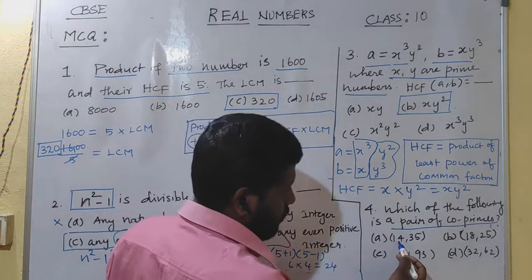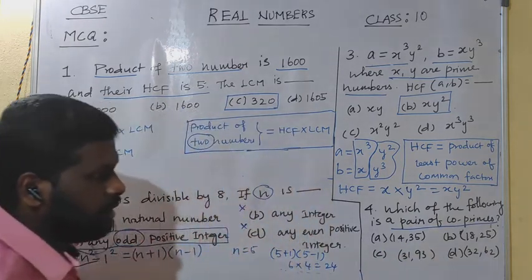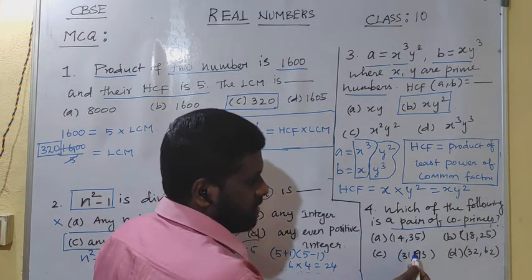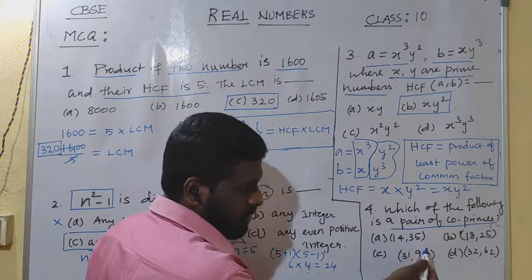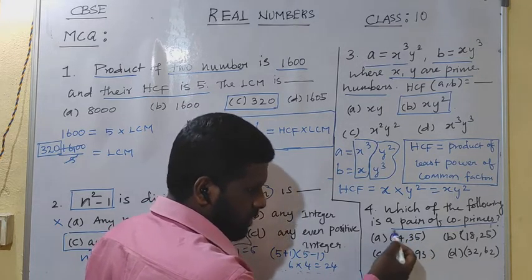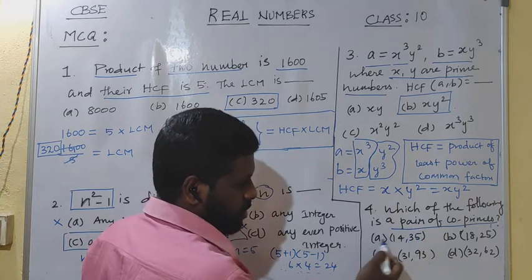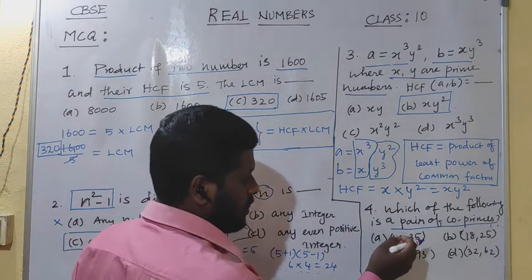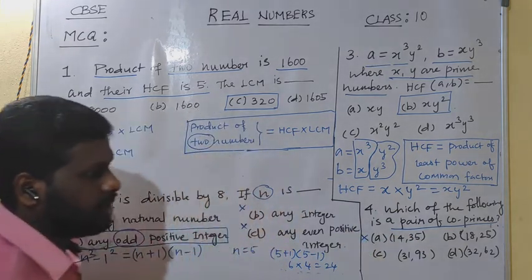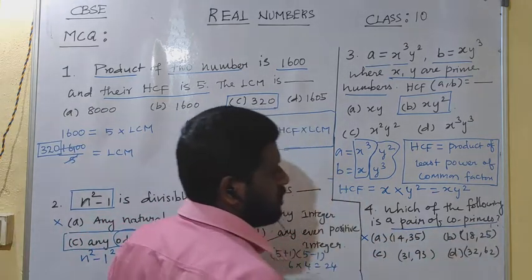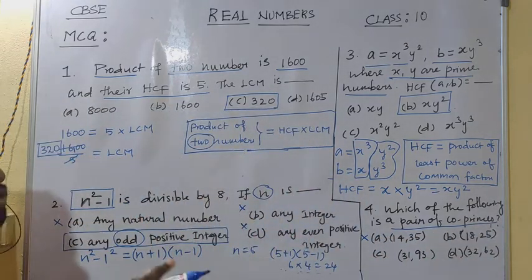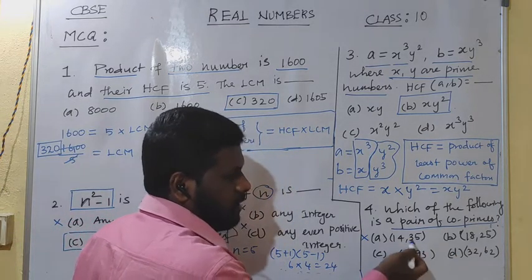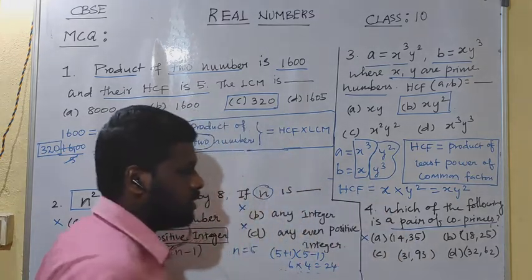Come here. So here I have the pair 14 and 35. See, listen, in the 7 table, 2 7s are 14, 5 7s are 35. So these two numbers go in the 7 table. Therefore 7 is also a common factor of these two numbers. So these two numbers can have 1 as a common factor and 7 as a common factor. So this is not the right option because you are finding coprimes. Definitely the common factor should be only 1. So 7 and 1 will be common factors, so we should not choose this.